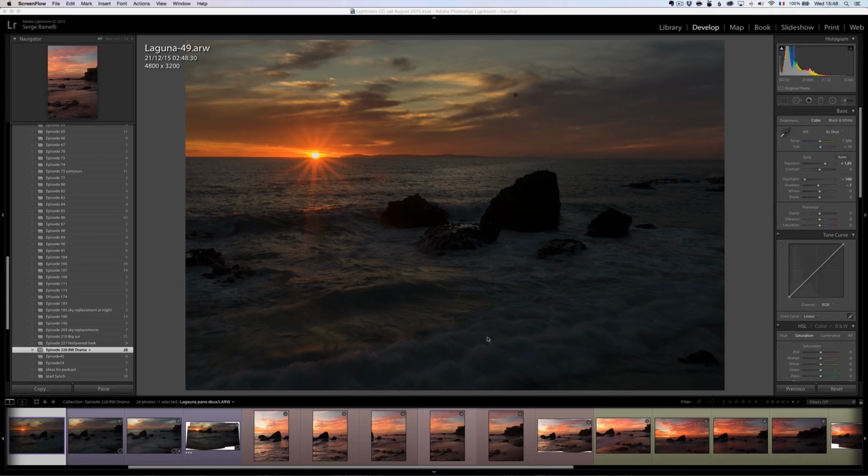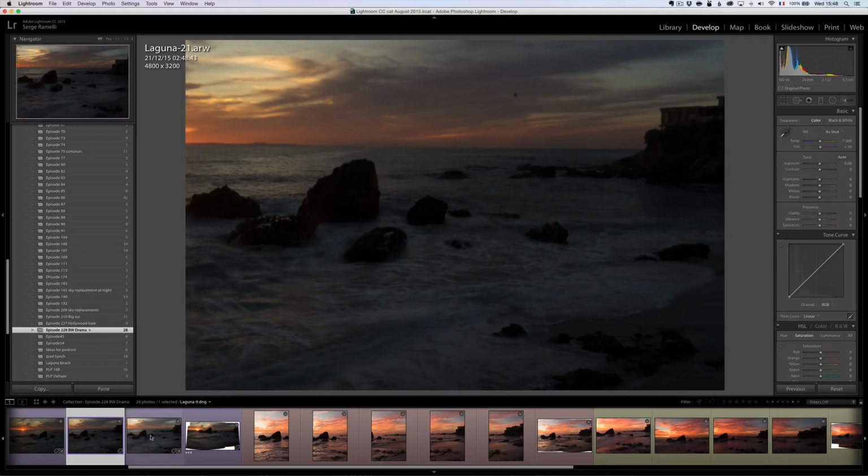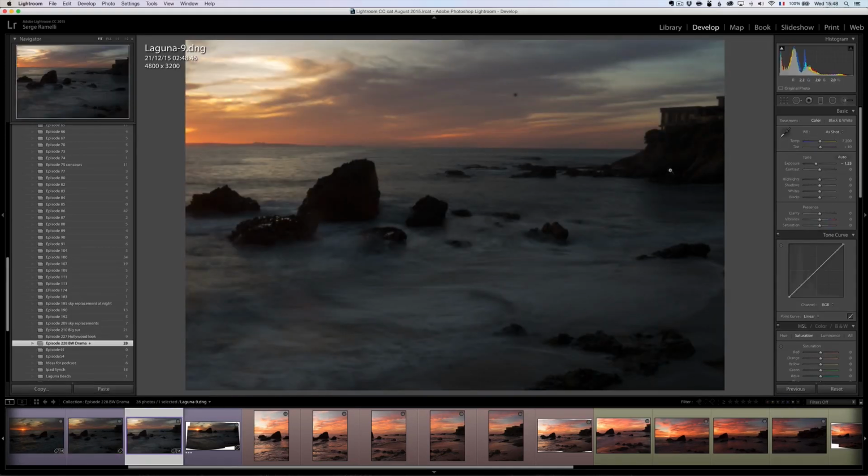And so my idea, I tried many things. I'm not going to show you all that I tried because it would take like 45 minutes, but believe me, I tried a lot. But the best composition that I found was having the sun set in my frame and making a little panorama moving to the right until this sort of house that's there. There's a little nice house there.